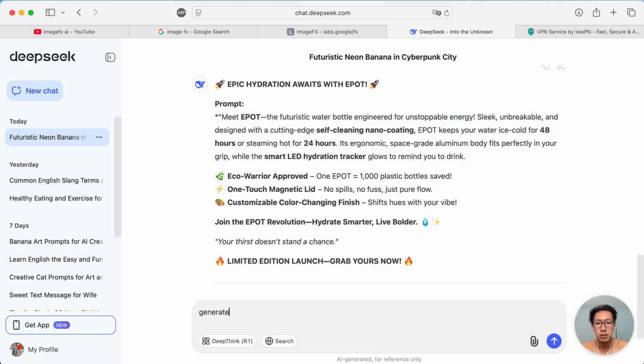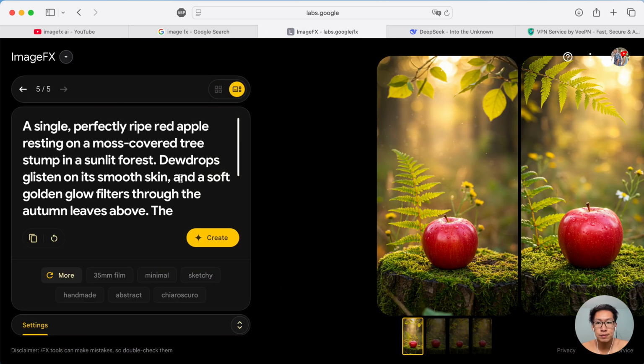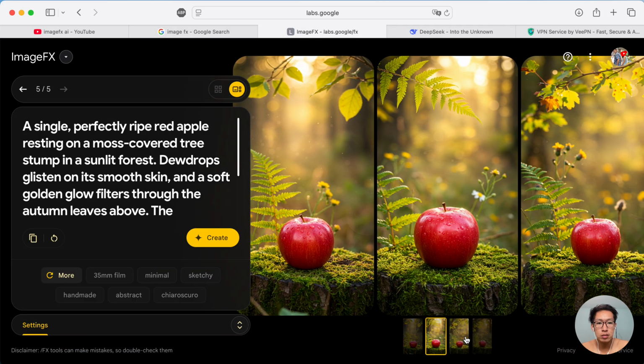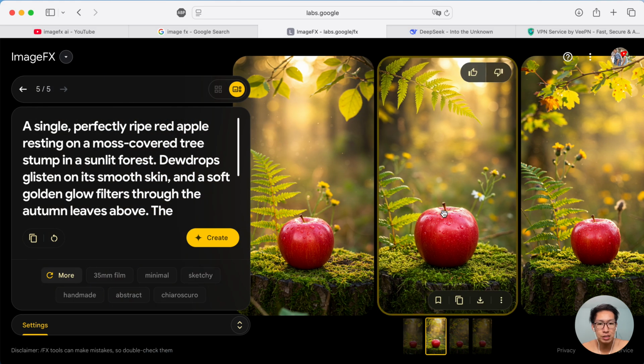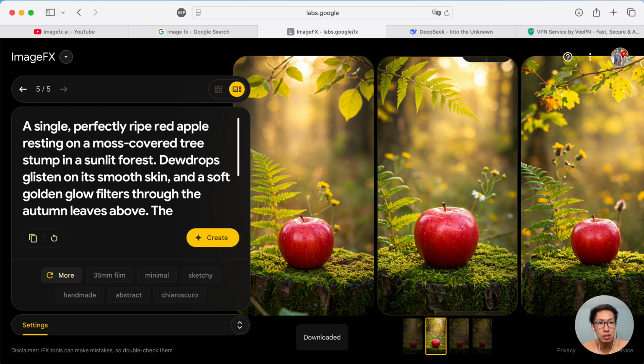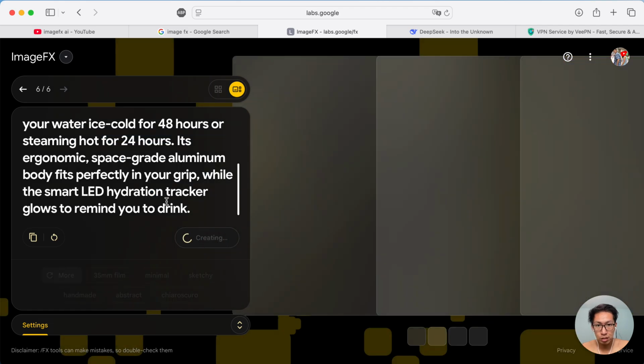Okay, generate a prompt for image generation about a water bottle. I'm going to keep it simple. See, if you want to use 9x16, you can. And by the way, if you want to get this image, let's say this image is good, you can click on this button to save it to your computer, as easy as that. Now I'm going to try this.